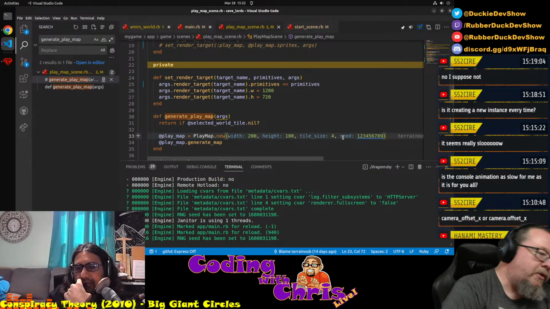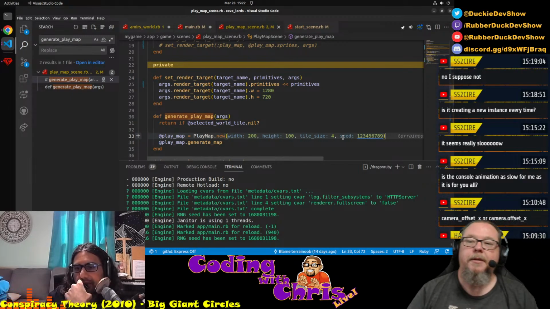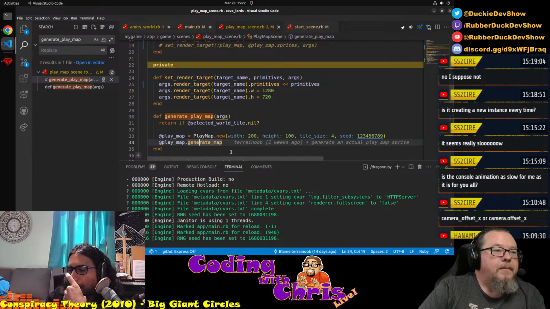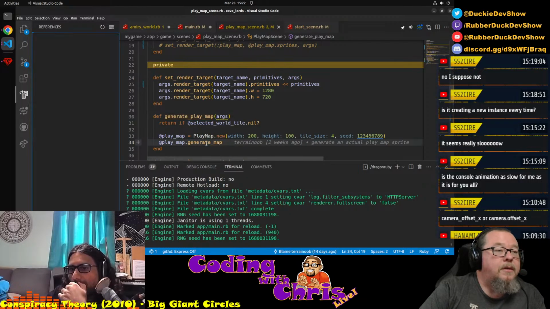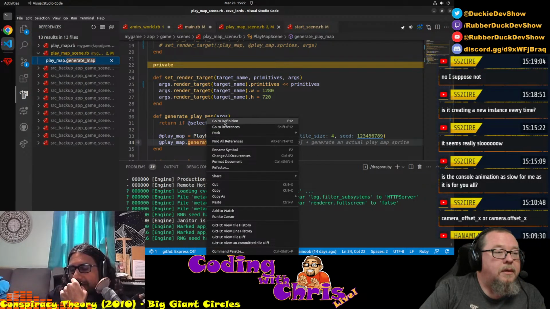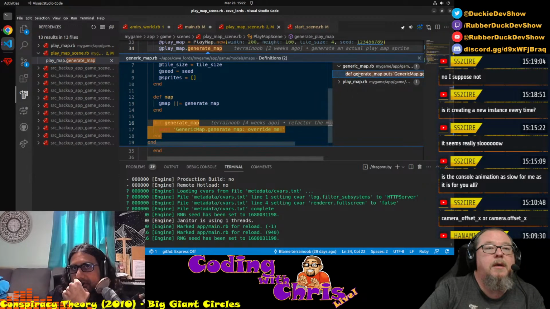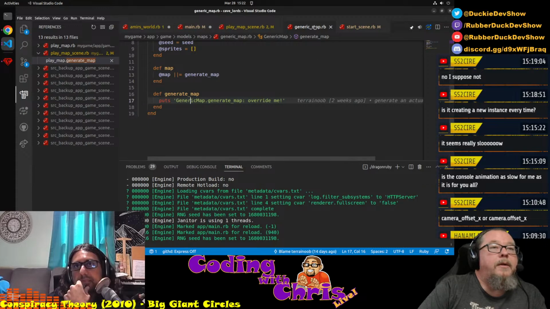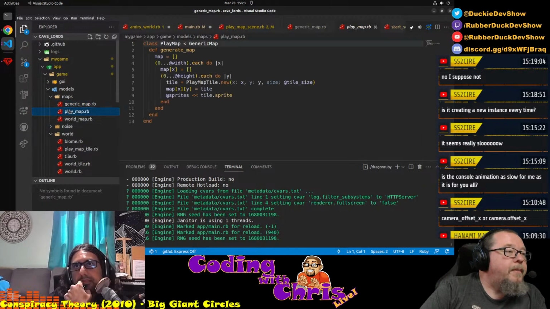It uses the noise, creates the array, does all that stuff. So line 34, is that where the meat of the work is done, or is it during the construction? No, this is... I don't know. That's the generic map. Yeah, so I've got to go to play map.